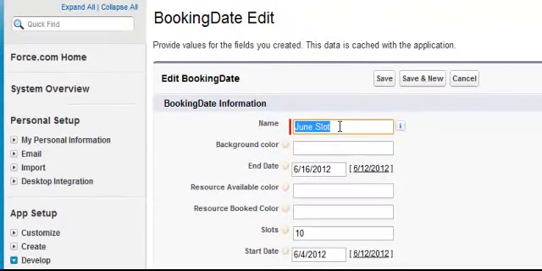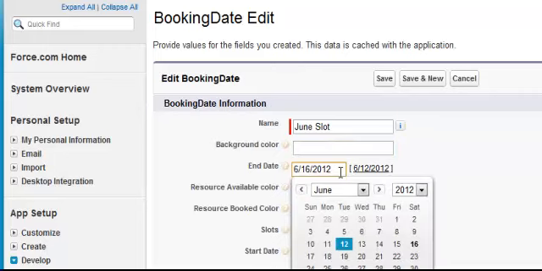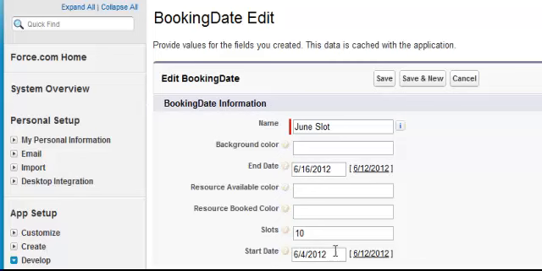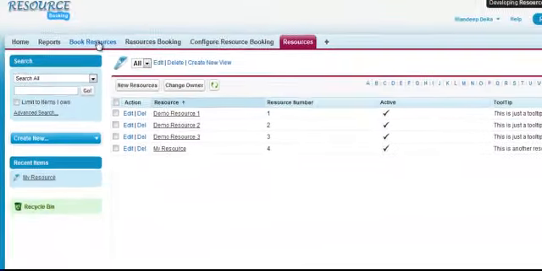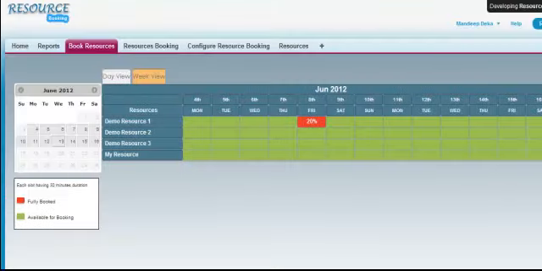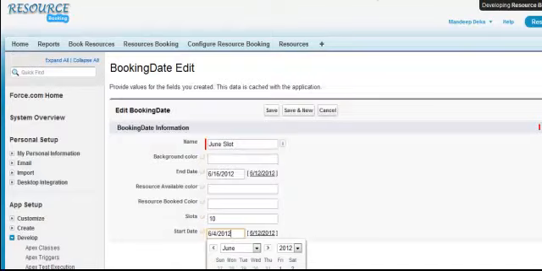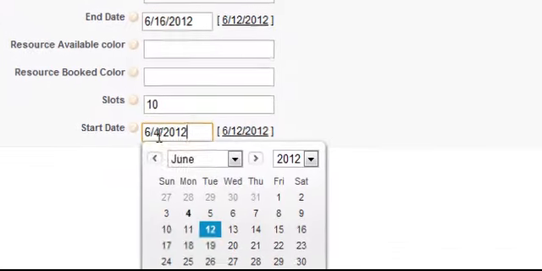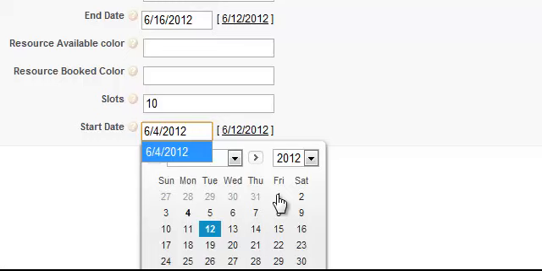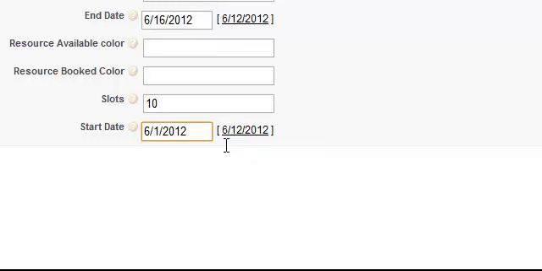You can name it anything you want here in the name field, and then you can change your background color, and you can change the start time and end date. So for me it was available from 4th till the 16th of June, which I can always change. Suppose I want it from the 1st of June till the 16th of June, then I can change it here.